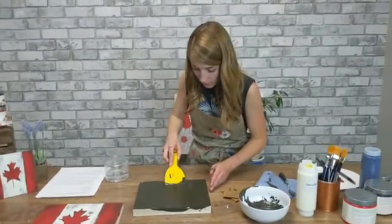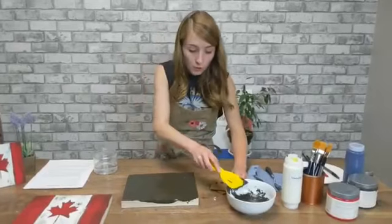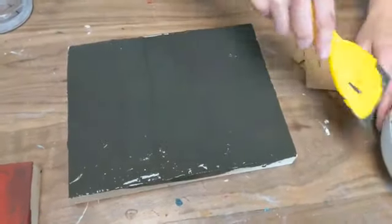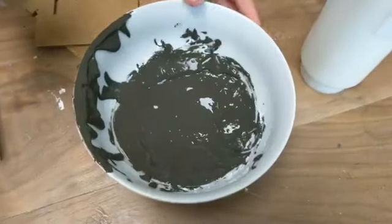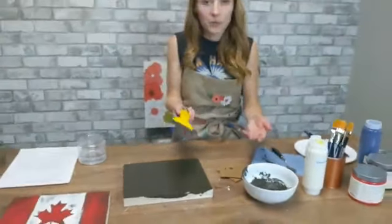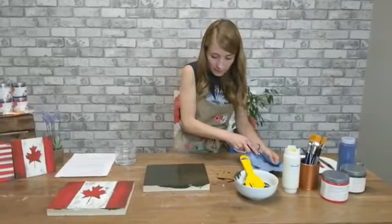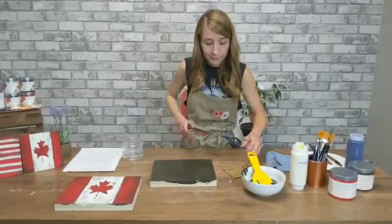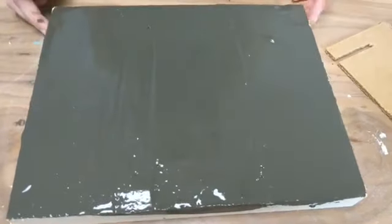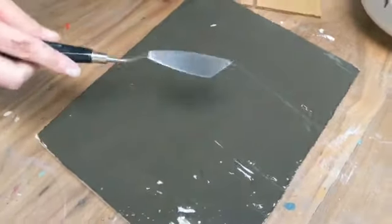Now I'm going to make a couple of rough lines — I've got the smooth texture but I want a bit more. Work flat down with the texture powder — it will run slowly, so when you're done, don't set it up and look at it quite yet; just let it sit. Amanda asks if the mixture cleans out of the bowl pretty easily. Yes — I'm using a porcelain bowl because it washes out a little easier. If you let this dry overnight in a plastic dish, you'll have a bit of a time, but it is water-based so with enough scrubbing you could get it off.